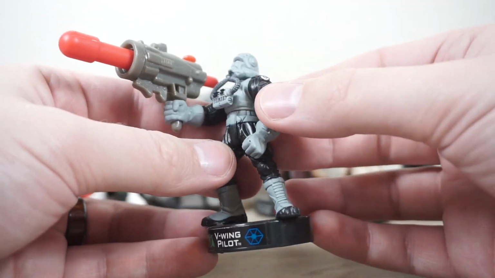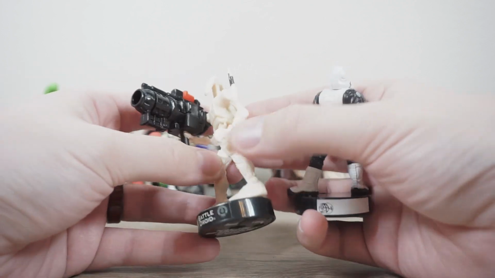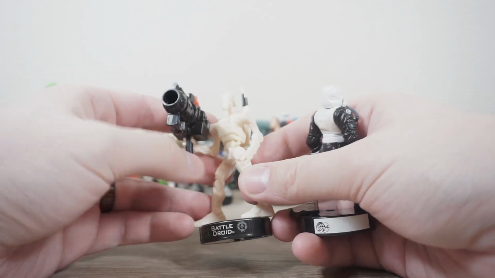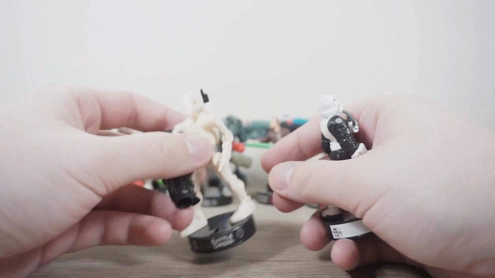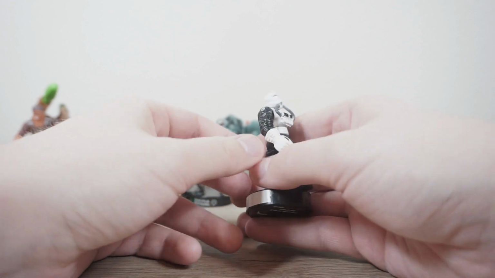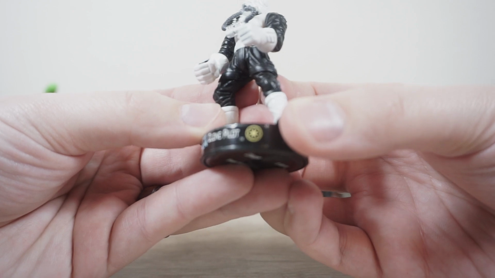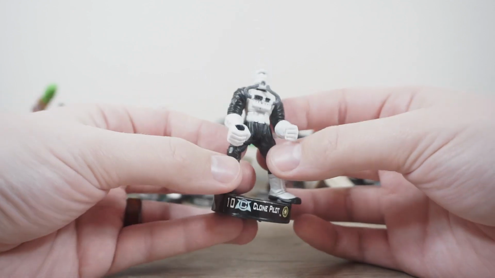Reaching my hand in once again, we have a battle droid. Just a battle droid. Nothing really special there. Cool, you know, more army builders. We can do some Clone Wars battles between droids and clones. And then we have a clone pilot with the correct base logo. Finally, he's got the Republic logo.